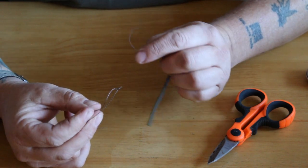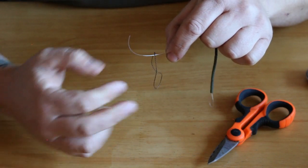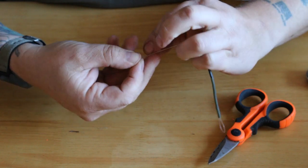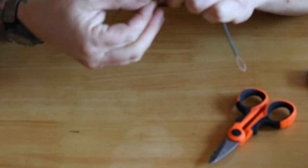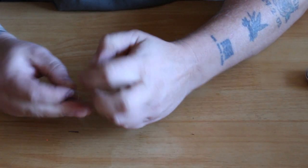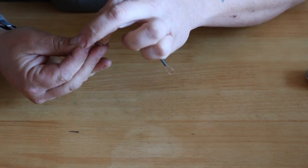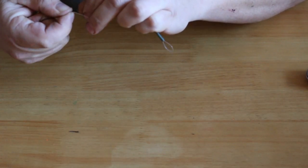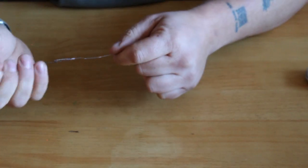So all we're going to do is take the boom material and put it through the braid, you see that? And then I'm going to tie a half blood knot. The half blood knot is 4 turns. Back through your loop, moisten it, and again just slide it down on itself. That's all you have to do. Just slide it down.